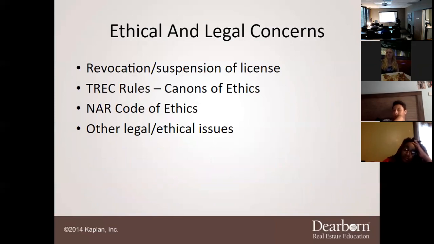Okay, so ethical and legal concerns. Even though we are exempt in some cases, as far as the DTPA is concerned and other lawsuits, just keep in mind you're not protected completely. You can still lose your license. There's TREC rules, canons, and our code of ethics. I'll tell you now, you don't want to have to go in front of TREC or even the National Association of Realtors. So just obey the law. At worst, they could send you to jail if you did something real bad, but you're also going to be paying court costs and fees, all that stuff, and you'll also lose your license, which means you won't work in real estate anymore. So even if you break the NAR code of ethics, there could be some actions that they take on you, and any other legal or ethical issues.